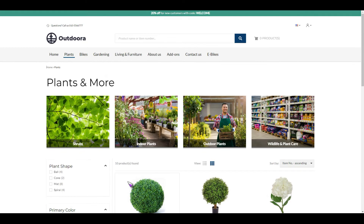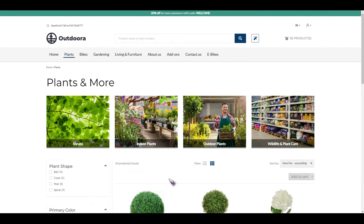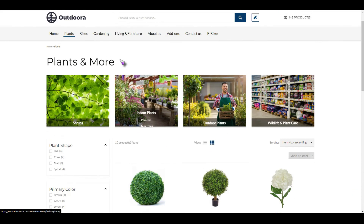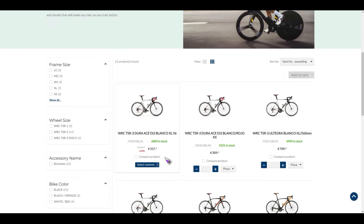However this functionality does change when we're actually logged in as a B2B buyer. At the top right hand side we have our login area. Once we log in as our B2B buyer we will see that this functionality looks different — the variants are still there however we now have a free-type box next to the products because rather than adding one product to the cart we might want to add multiple products as we're buying in bulk. What we will also notice when logged in is if we go back to our road bike section, the price has adjusted from dollars to euros because this particular customer is on a euro price list.